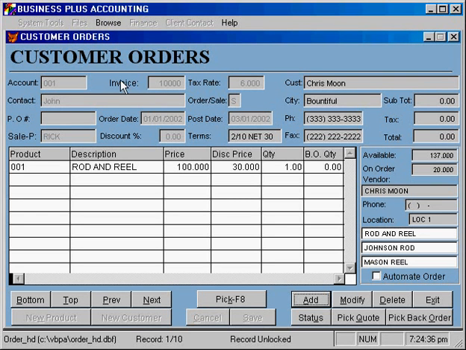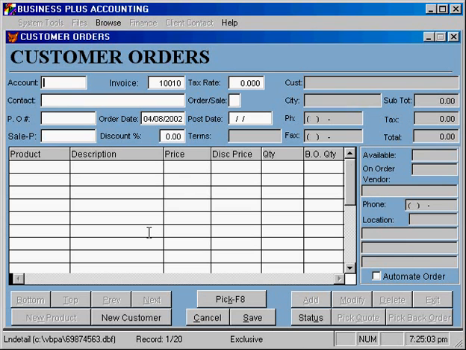When you enter the customer orders menu, you'll see initially that you have your navigation, which allows you to navigate through the invoices that are currently stored on the software, similar to other screens. You have the add, modify, and delete options, as well as an exit. When you are creating a new invoice, you have the option of selecting a quote to build your invoice off of, or selecting a back order, and we'll take a look at the back order function in particular a little bit more later on. But to start with, let's go ahead and add a new order.